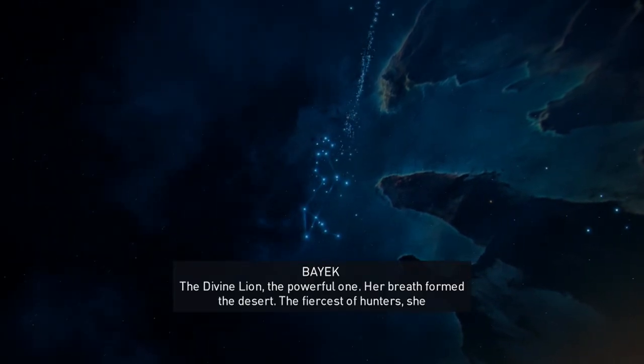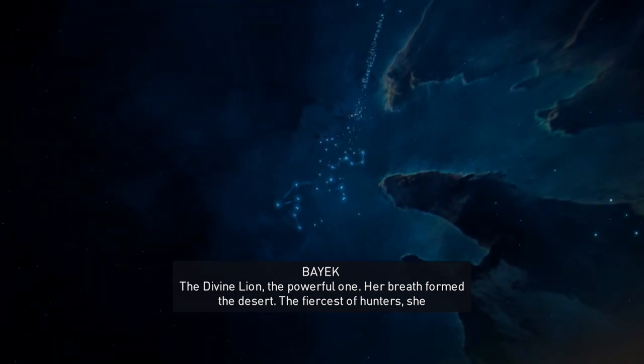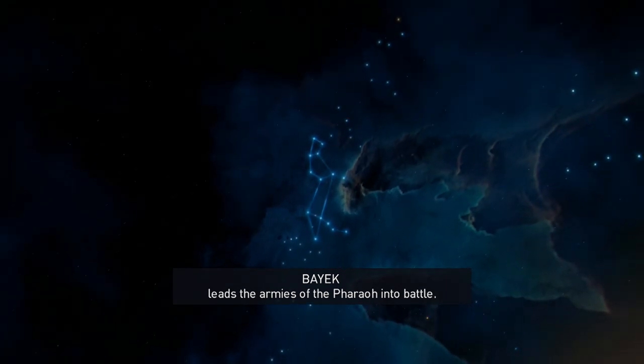The Divine Lion, the powerful one. Her breath formed the desert, the fiercest of hunters. She leads the armies of the Pharaoh into battle.